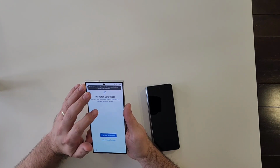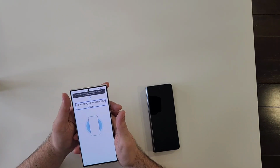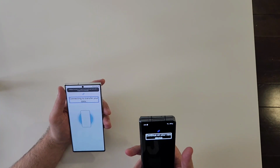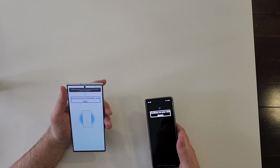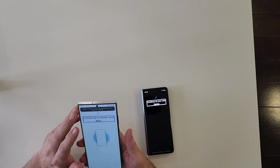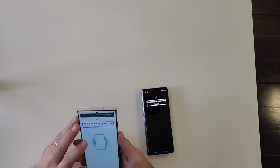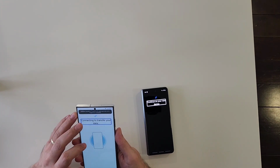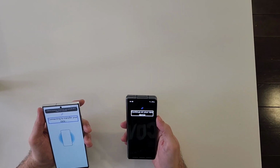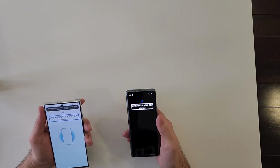Bring your apps, wallpapers, pictures. Transfer wirelessly button. Connect devices. Connecting to transfer your data. Might need to turn this back on at this point. Device lock screen. 3 p.m. Device unlocked. Connect devices. Continue on your new device. Connecting to transfer your data. I assume it's doing something. Let's see. Connecting to transfer your data. Continue on your new device.